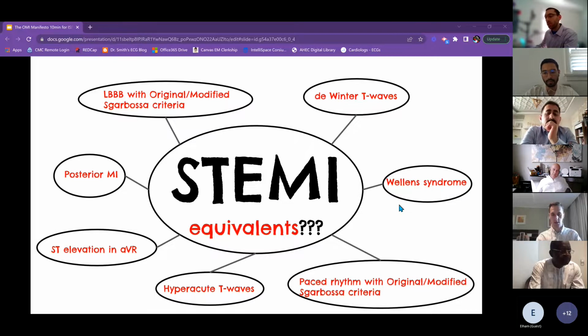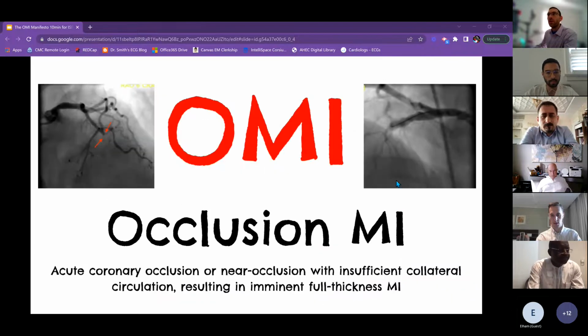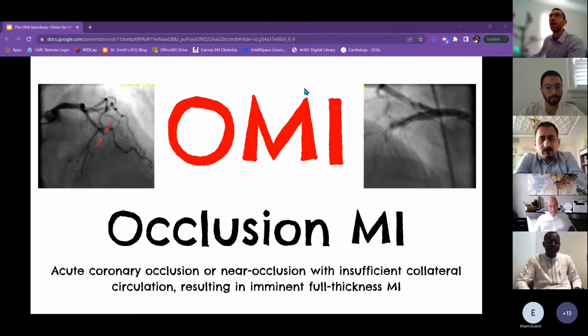When I talk to an interventionalist where I work, there is no mutual understanding of what a STEMI equivalent is, how we're going to agree on it, how we're going to find it, and what we're going to do with that patient. And so STEMI has failed to do its purpose. And now our best attempt to fix it, the STEMI equivalent idea, has also failed. So I think if we want to do better for our patients, then it's time for the next evolution of the MI paradigm. And our suggestion is called OMI, or occlusion MI.